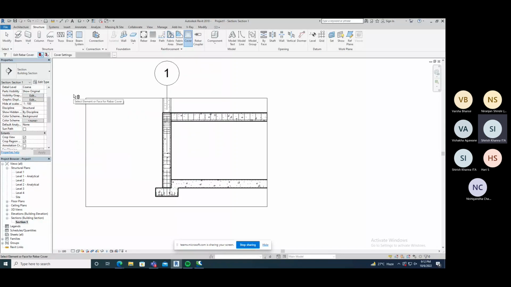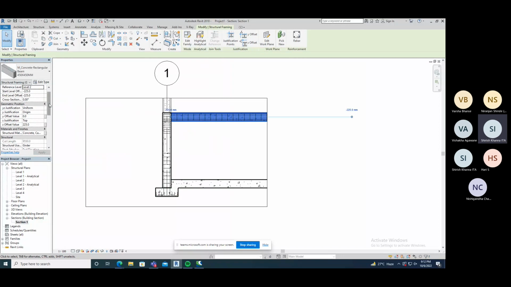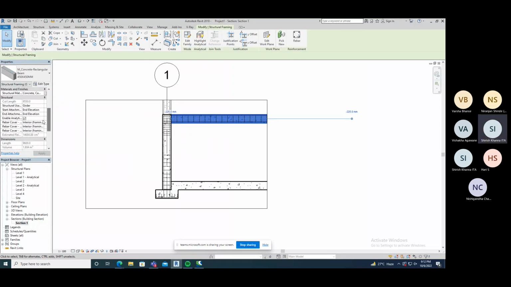Now we have added one more rebar cover. Select your beam here. I want 30 cover in this case. Now the beam is selected. Go with its reinforcement here. Change it to the 30 one.